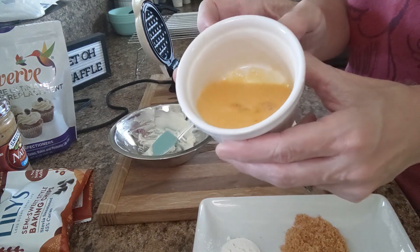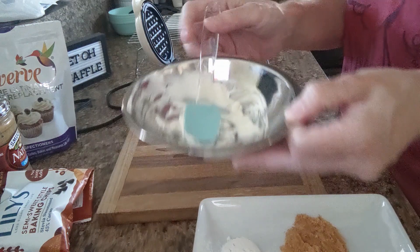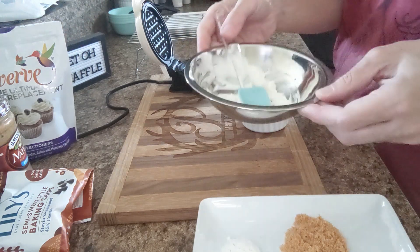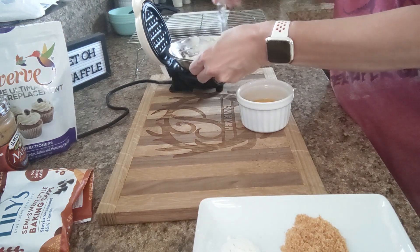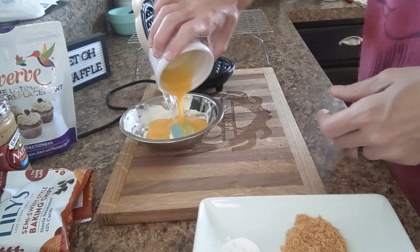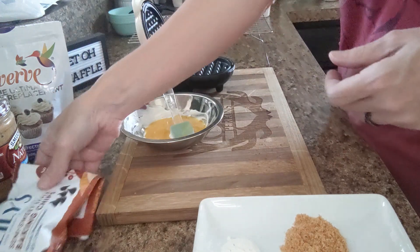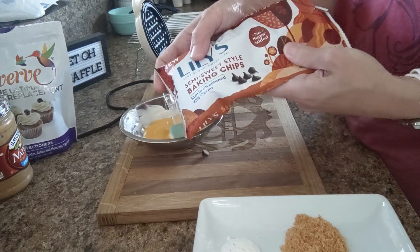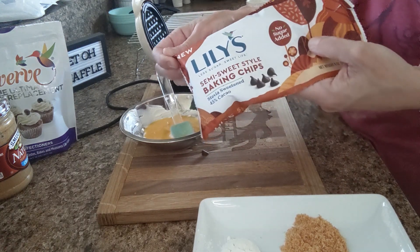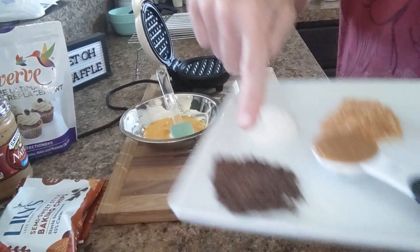I have one large brown egg brought to room temperature and whisked in my bowl. I have half an ounce of cream cheese softened. I preheat my dash and I put my little metal bowl on top of there and just let it soften as I swirl it around. I'm going to add this to my cream cheese. We're going to do one tablespoon of semi-sweet style baking chips — I'm using Willy's today, but you can use the Bake Believe, they're just as good in my opinion — and then I finely chop it as well.